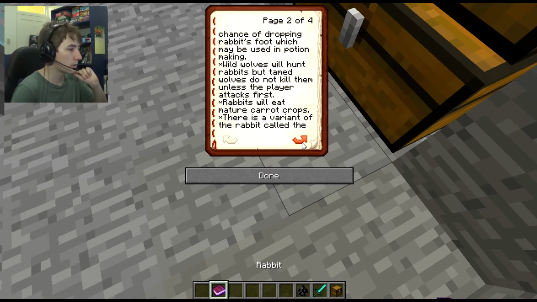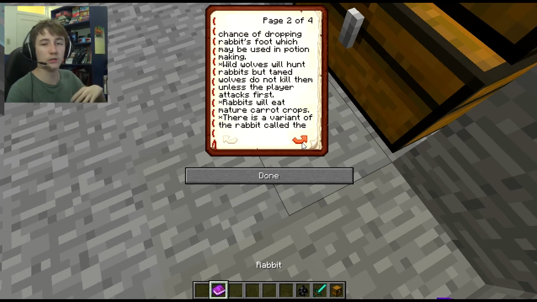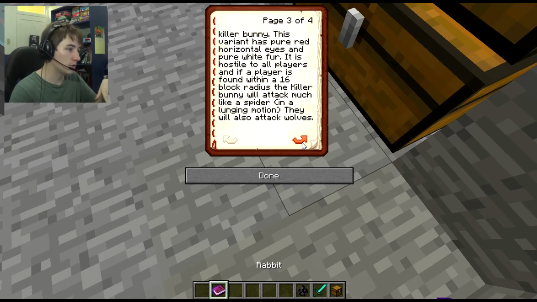Wild wolves will hunt rabbits, but tamed wolves do not kill them unless the player attacks first. So, say if you hit a rabbit and you have a tamed wolf next to you, the wolf will attack the rabbit. Obviously, that's with any mob at all. Rabbits will eat mature carrot crops, so if there are carrot crops on a village farm and you have a rabbit there, then the rabbit will obviously eat the carrot crops. There's a variant of the rabbit called the killer bunny, or killer rabbit, depending.